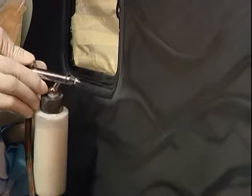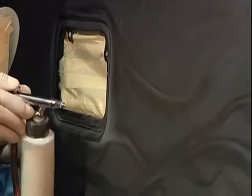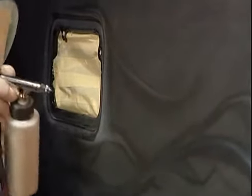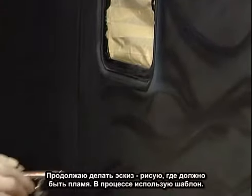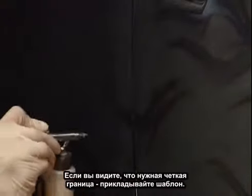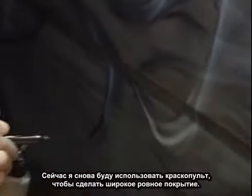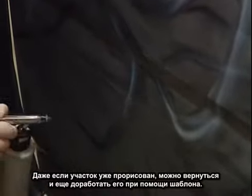Spray at a 45-degree angle, maximum airflow, just to fill in that air to get a nice fade in with the pearl, away from the door handle. And I can continue back sketching it where I want the direction of the flame to go with the airbrush. And while you're sketching, it's okay to use your stencil. If you think you want a hard edge in one spot, it's okay to put that there. And all throughout, even though I use the touch-up gun in the beginning of the vehicle, I'll use it also all throughout the entire graphic to lay in heavier areas to get a nice even flow of pearl, more even than the airbrush would put out.